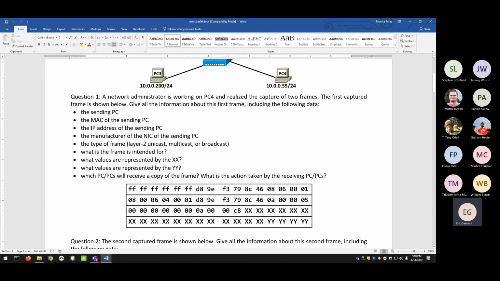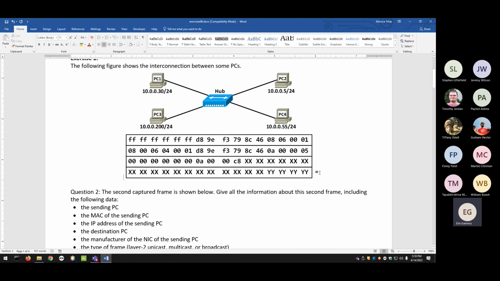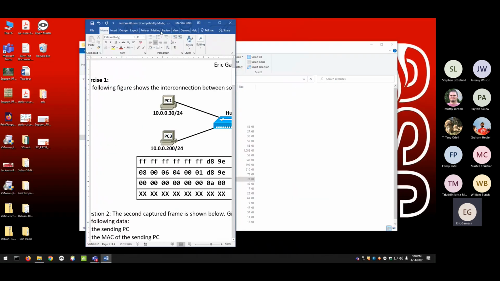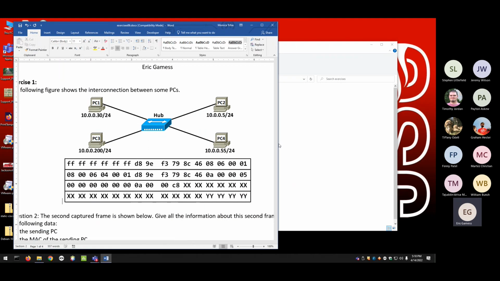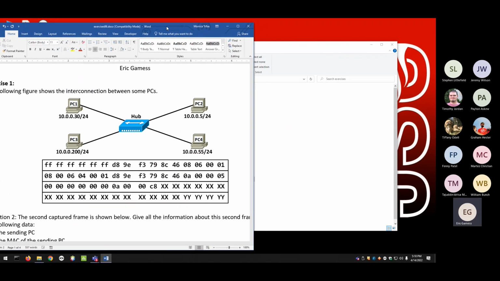So we have this first frame. To make it easier, I'm going to remove all this, and we will have the graphic and the frame together. They ask us to give as much information as we can about this frame. So what can you tell me?